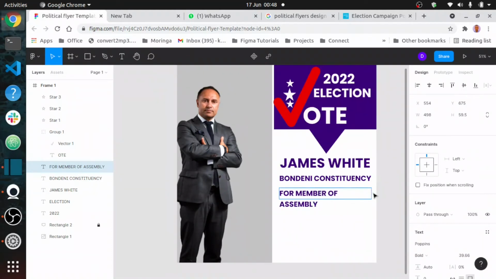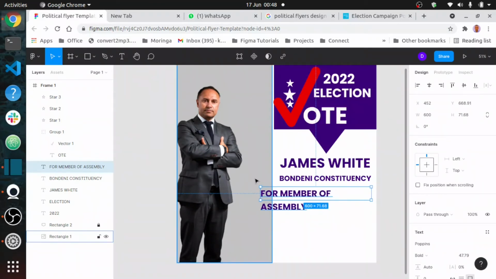So from there let's reduce this and see member of assembly. Let me see, and I reduce it, I scale it down.